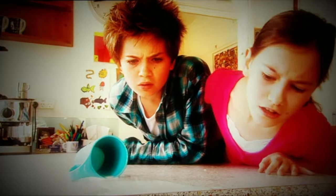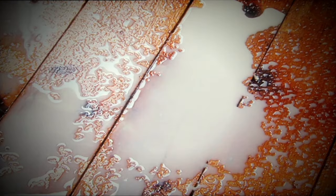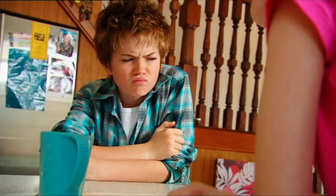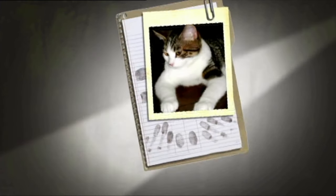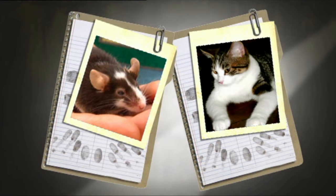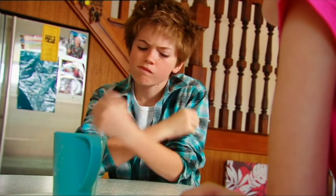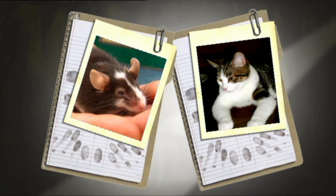Holly and I are on the hunt for whoever created this catastrophe in the kitchen. One thing's for certain — the perpetrator was in a hurry, judging by the splatter pattern. We've already ruled out baby Kenny. That leaves Tabby the cat and that pesky mouse. Thinking about it, a mouse is tiny — there's no way it could push over a full mug of chocolate milk. So I think we can rule out the mouse. That only leaves Tabby.